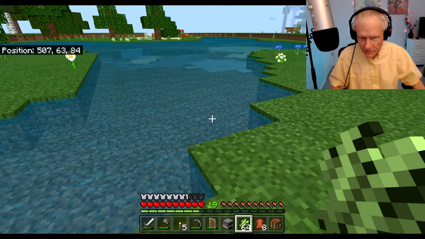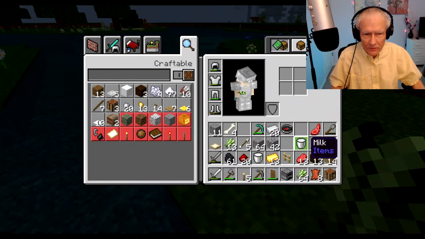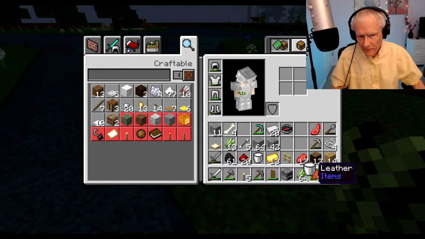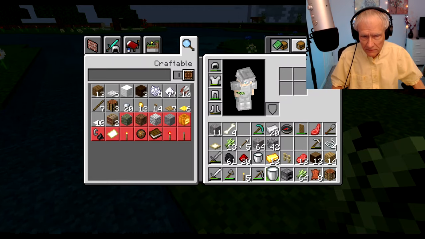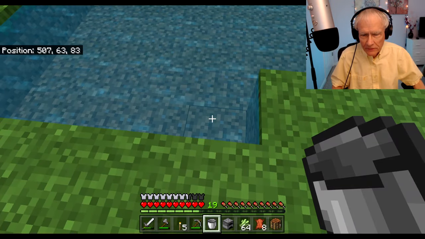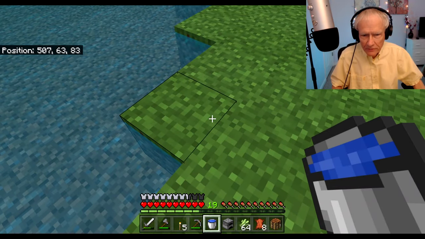Something else I'd like to do is, let's see, I don't know, do I need the milk or do I need some water more? I'm starting to think ahead to when I go to the nether portal. I'm going to drink this milk. Can I? Oh yes, I can. I'm gonna fill it with water here. I think I'll do the same with the other one.